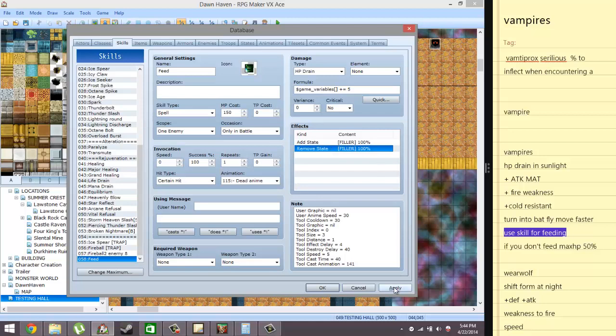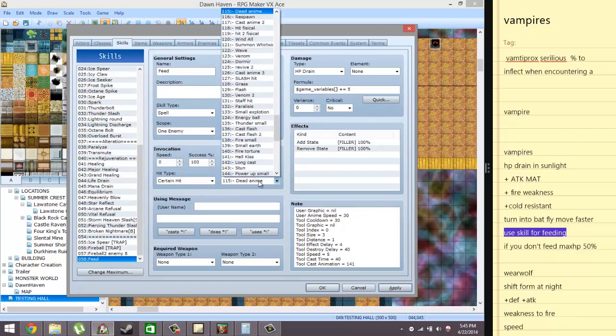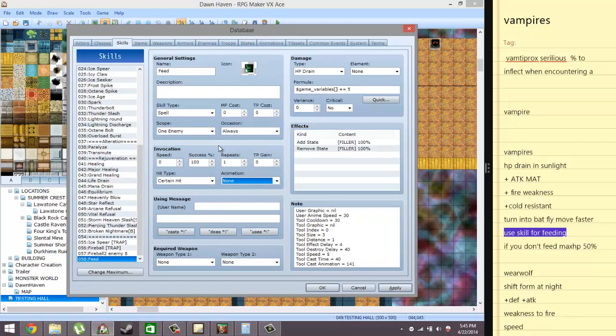It's gonna add this, it's gonna remove it quick. Okay, apply. MP cost 0, of course. Always. Did not just copy? Okay, I did. So always one enemy, of course. Everything should be the same. This one I'm gonna leave at none, and then I'm gonna do it later. Certain hit, you definitely hit. Weapons none. HP drain, elemental none. Variance none. Critical no.